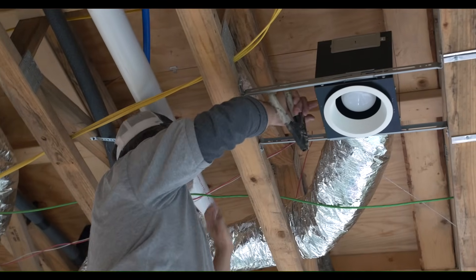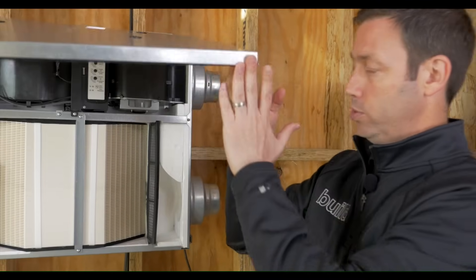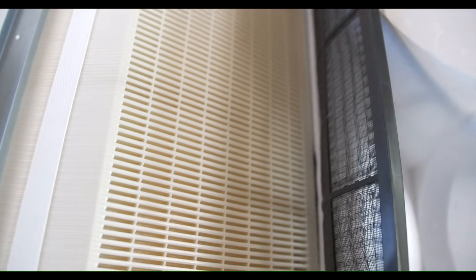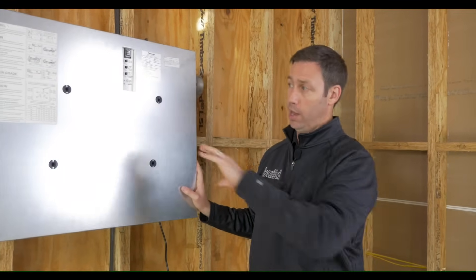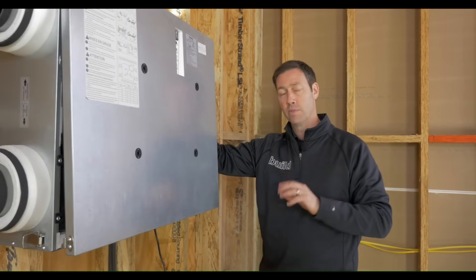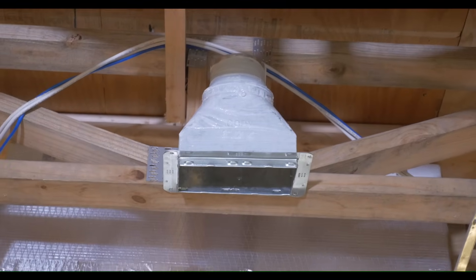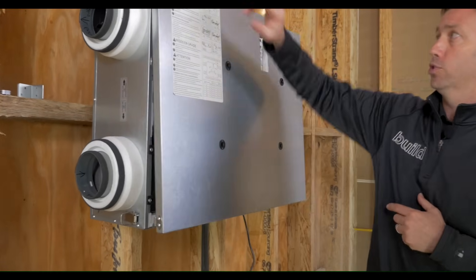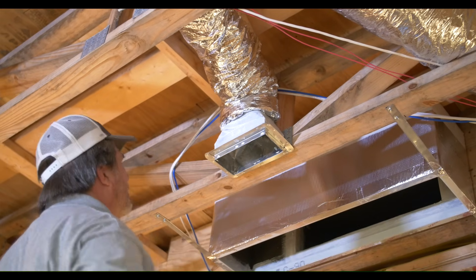The last thing I want to mention is the supply air — this is what's bringing that filtered fresh air into your house. This unit has an enthalpy core, which is going to drop some of the humidity and some of the heat and exchange that between those two air flows. The air flows don't touch, but the enthalpy core pulls the moisture out and exchanges the heat, so this can be used in all climate zones, including Canada — they make a specific model for Canada. For dumping that fresh air into the house, my preference is to have a dedicated boot — I've got a vent in the hallway outside of the master, right near the return air grille. However, you could also dump that into the supply side of your furnace, in which case you'll probably want the 24-volt controller to turn on your furnace fan as well. But I prefer to keep these units separate as a standalone.